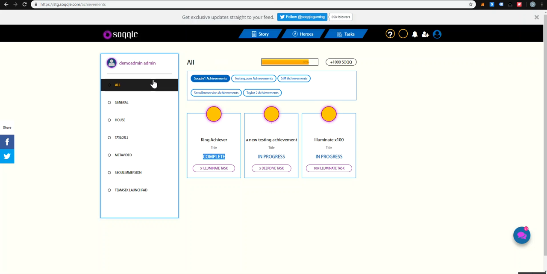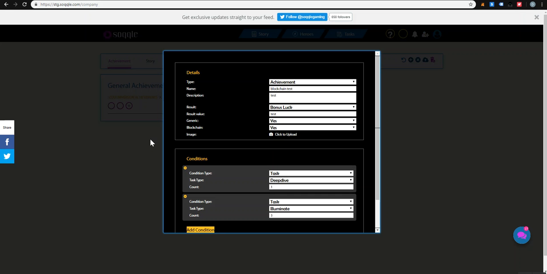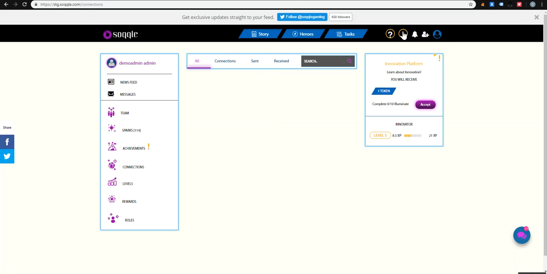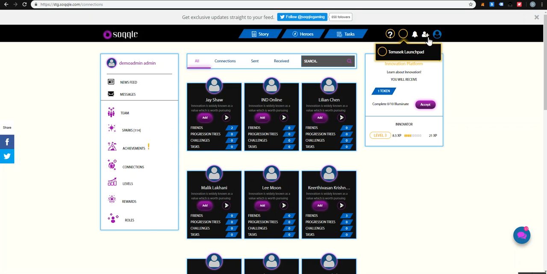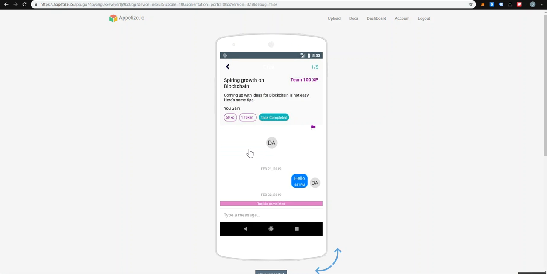In terms of this page, in summary, there is this page which is the equivalent of the web-based achievement page. Achievements are all set up in the company tab. By clicking on the achievement in the company tab, you can see what is being set up. There is a bug right now that it only shows me one of the teams that I'm in, although I might actually be the administrator for a few different teams like Temasek Launchpad. But regardless, you can see the achievements here. You can set up new ones. And then when you go to the app, when we finish a task, if it hits all of the conditions as part of the achievement, I expect to see achievement is completed. Got it? Done.